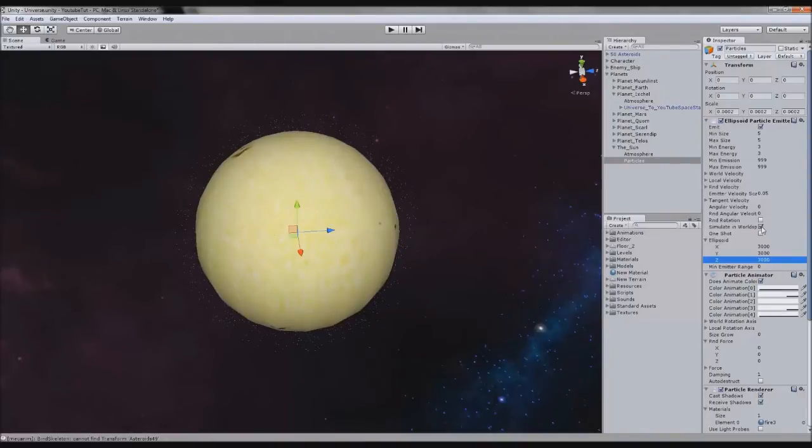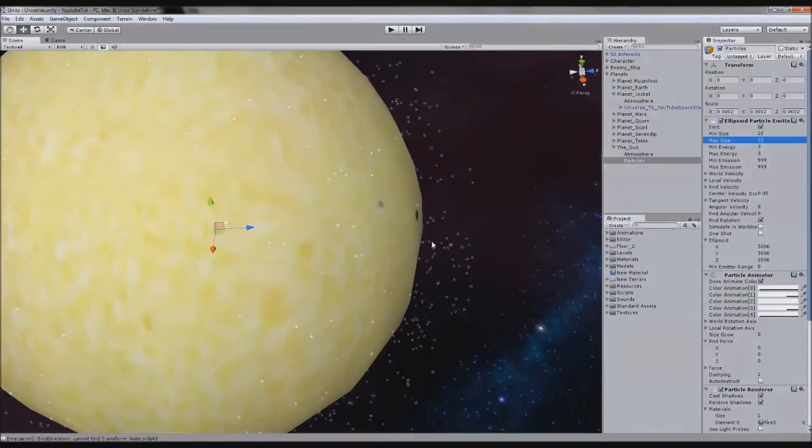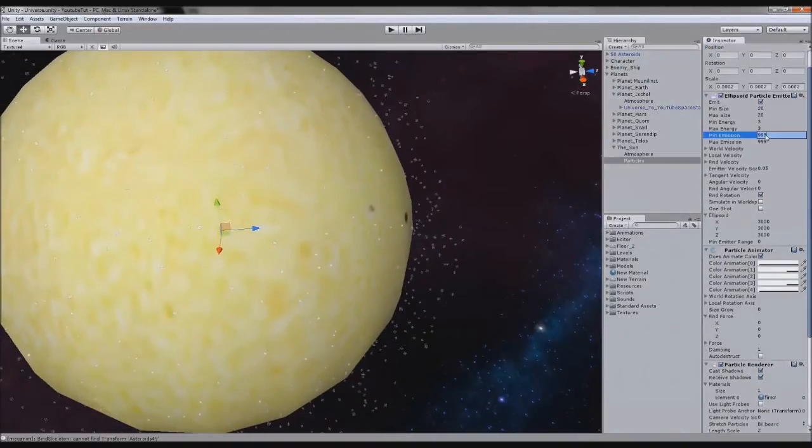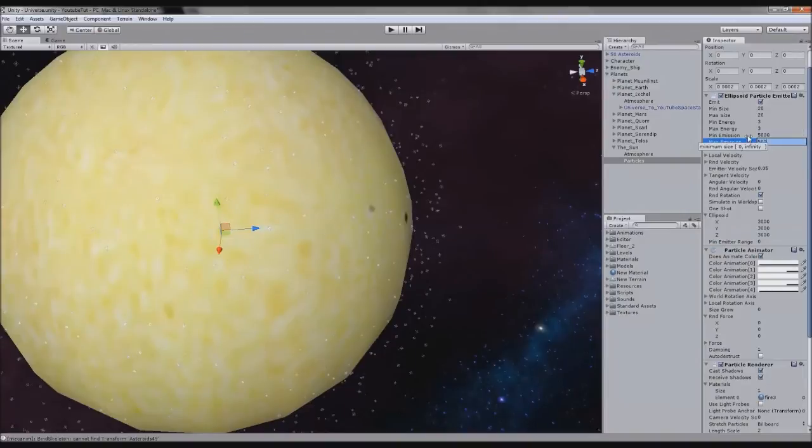I'm going to untick simulating world space, because what simulating world space does is when you drag it, everything stays where it is and slowly moves across. But if you untick it, it'll just move wherever you tell it to go. We're not going to be moving the sun. I'm going to tick random rotation on, so they're randomly bouncing around. And I'm now going to increase the size to say something like 2020. So it's getting better. I'll set the max emission to 5000, 5000.